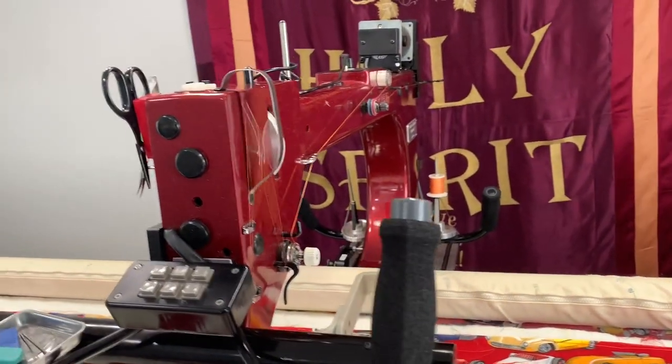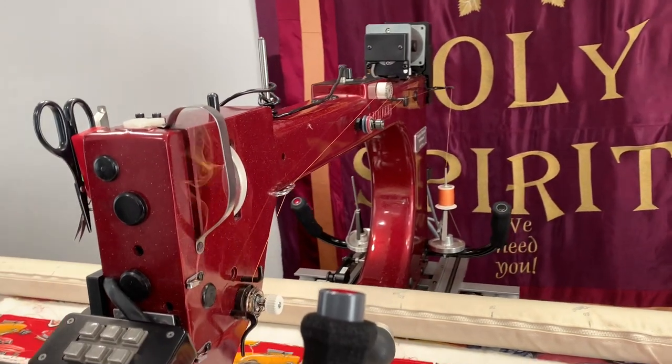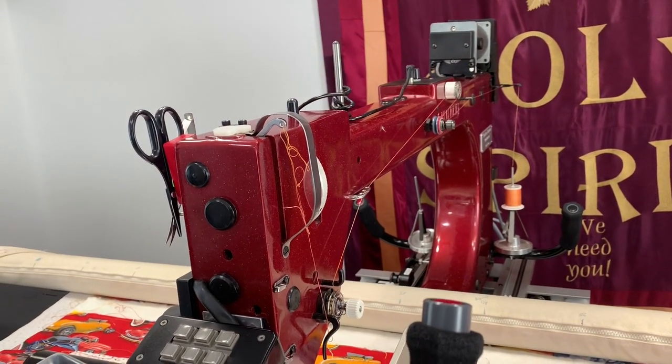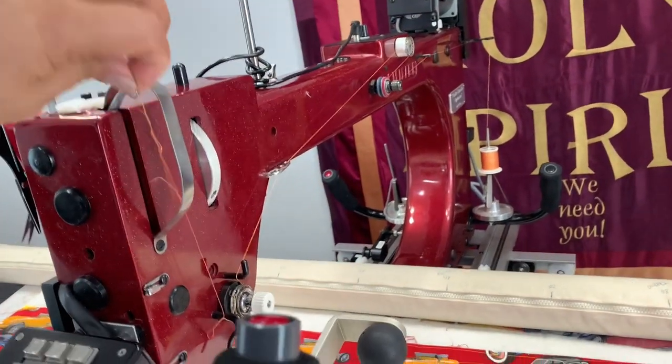I'm having some issues with this thread. It tends to break a lot on me. I don't know if the thread is old or if my machine just does not like it. In this footage I'm going to share with you, the thread kept breaking. My Longarm, you could literally say, had an emotional problem with the thread. The truth is, I didn't have the right tension for this specific thread.